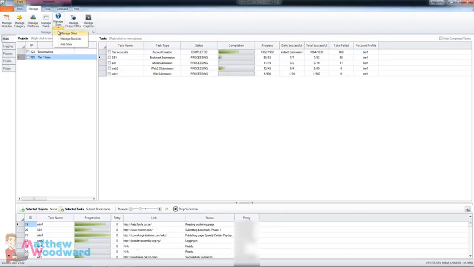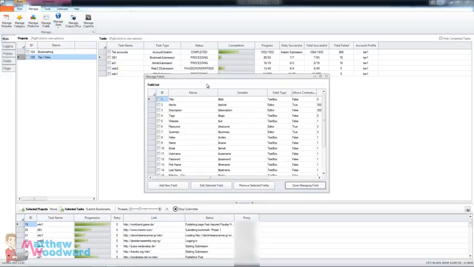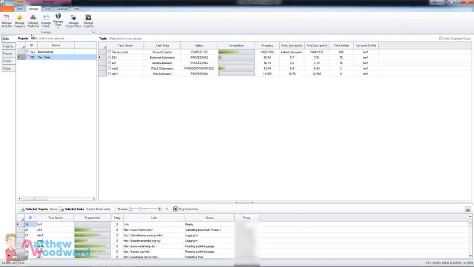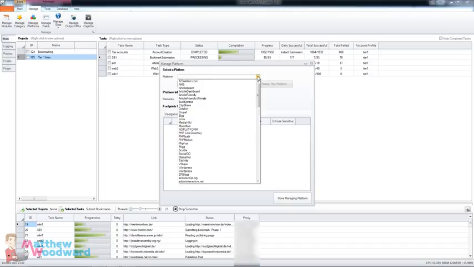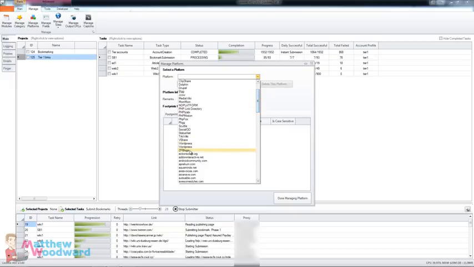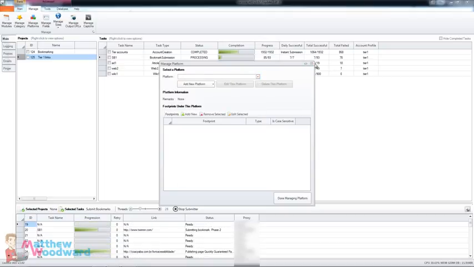Now this is often what makes a campaign successful or not successful. A lot of people skip over this step and want to just use a list that comes with it. But we have all of these different platforms here that we can go out and scrape for and get even more sites to post to. So if you refer to part 2 of the tiered link building tutorial, it teaches you how to do that.